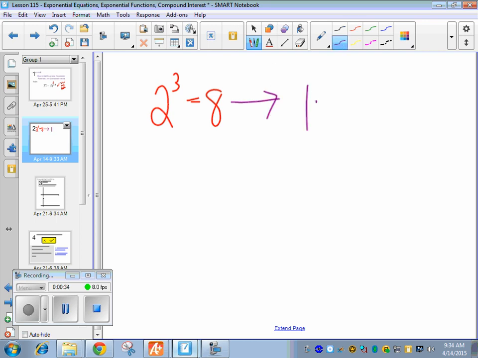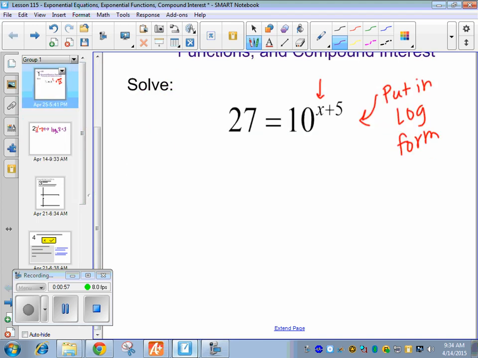So quick review of that. We learned the other day that 2 cubed is 8, that's exponential form. When you put this in log form, the base of the exponent becomes the base of the log. The answer over here goes in the argument, and then the exponent always goes in the answer to the log. So to solve this, we're going to go the other direction. This is the base of the exponent, goes into the base of the log. 27 goes here, and the answer becomes the exponent, x plus 5.